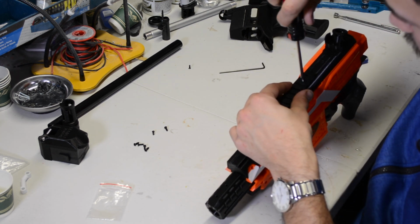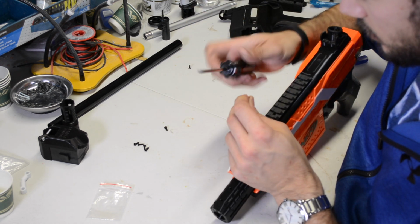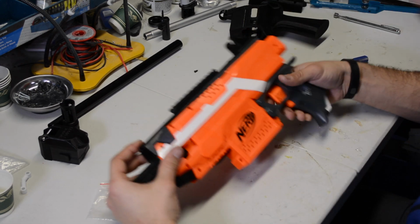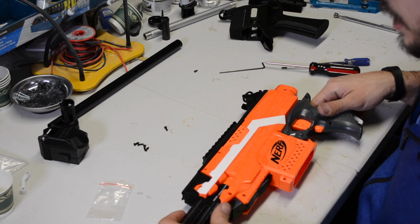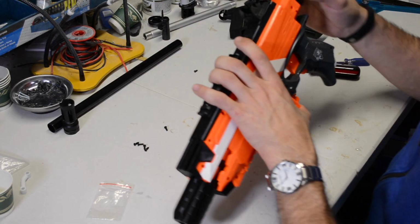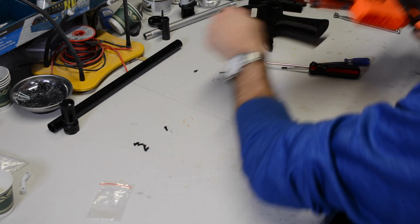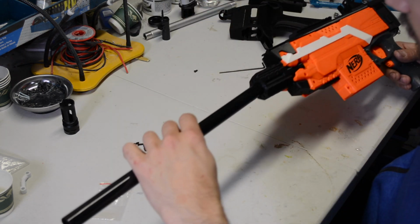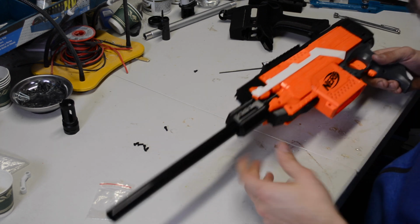Once again, you don't want to do it completely tight, just snug. Put the next one on. Alright, that's pretty good. And now we can go ahead and put the back plate on. Black stock attachment, that just slides on like any stock attachment. Pretty easy. Go ahead and put the barrel in here first. Slide that all the way back, just like that.